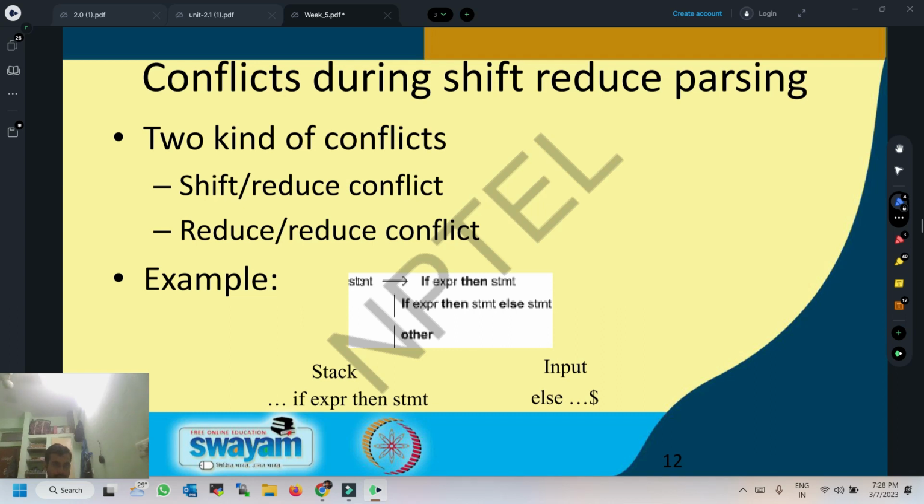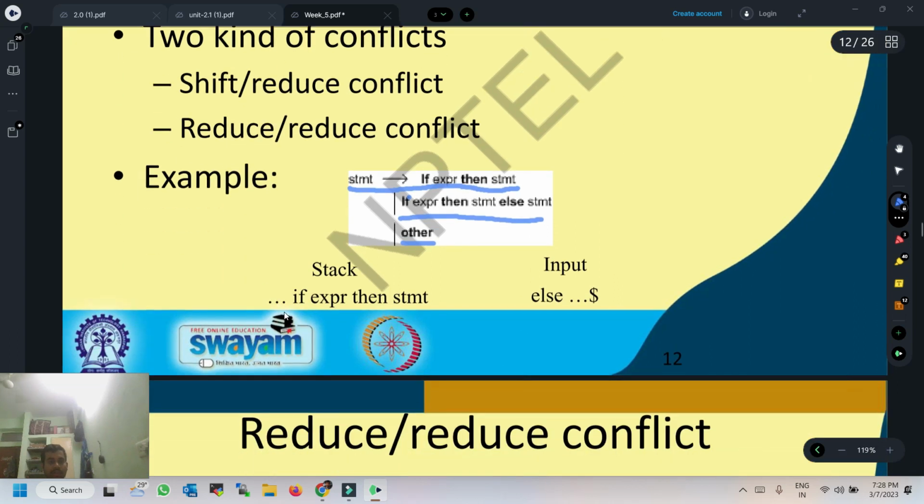Okay, so here we are given this grammar: statement derives if expression then statement, or if expression then statement else statement, and then other. So what can happen when we will see this on stack? If expression then statement, and we see input as else, then we have two possibilities.